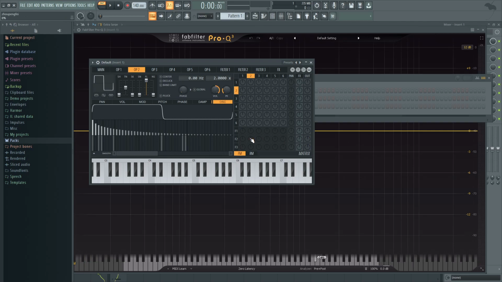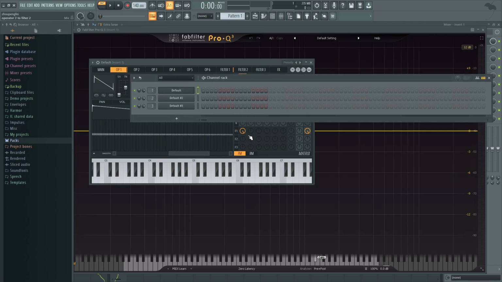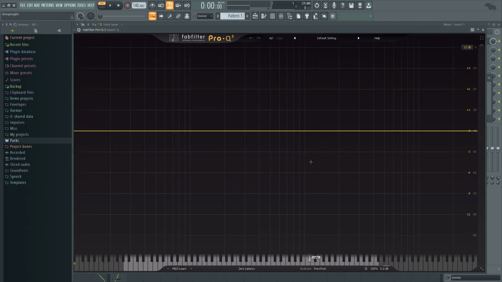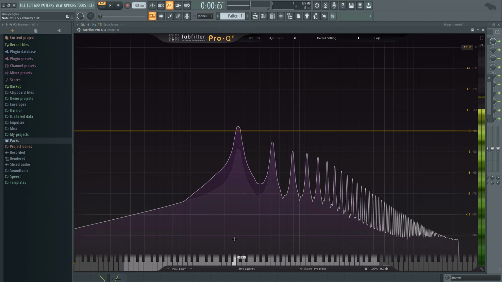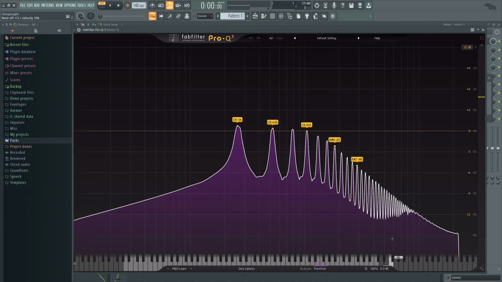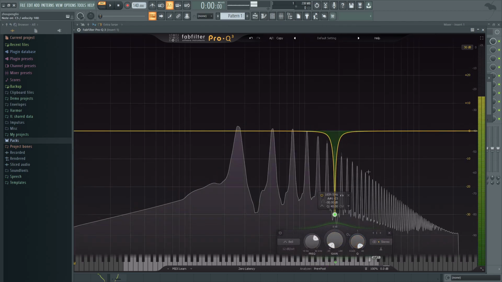So my suggestion is that if you want that distinct saw wave sound, then rather than removing the harmonics individually to minimize the tension and create a cleaner sound, I suggest that you simply go into something like FabFilter, play the sound like so, and just find the frequencies that you don't want. I've obviously shown this in many videos, but it's still a very important thing. So I don't need an A sharp in my sound. I just don't. So I'm going to get rid of that.